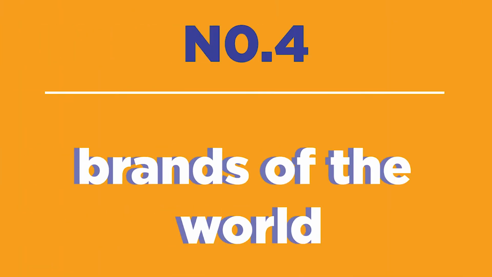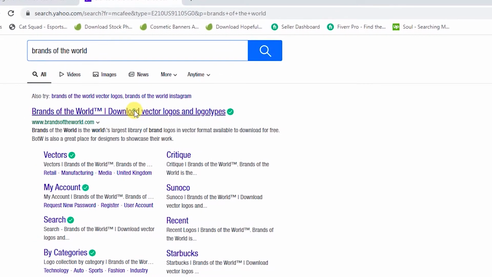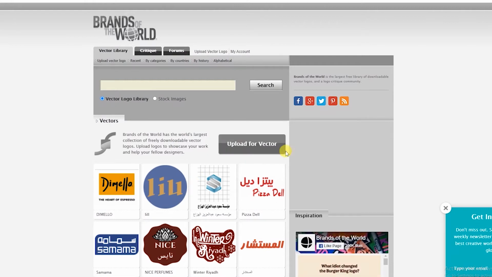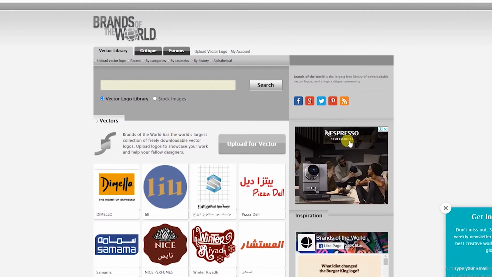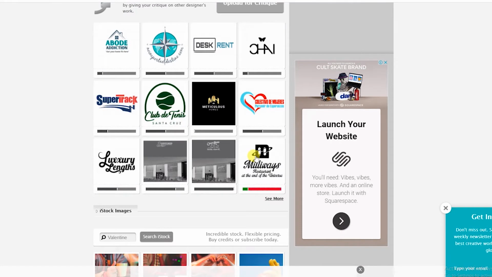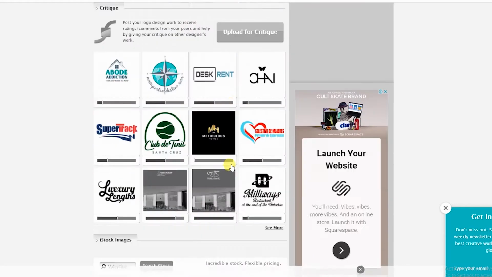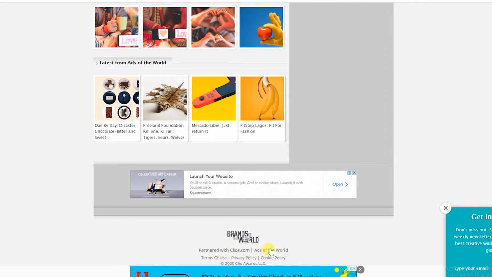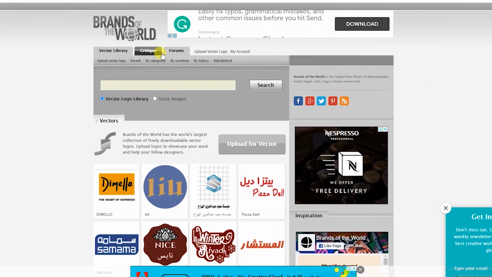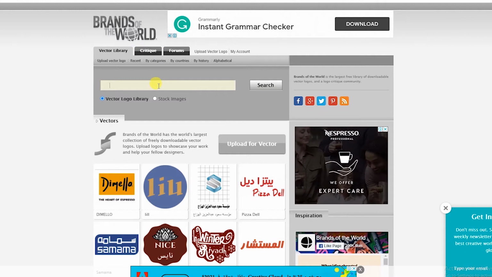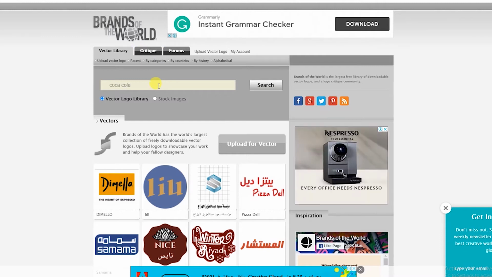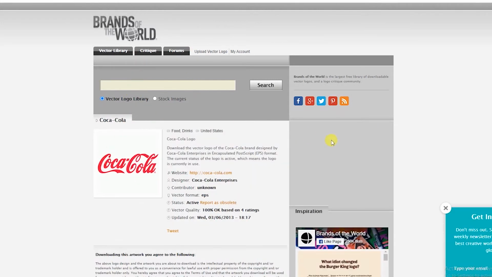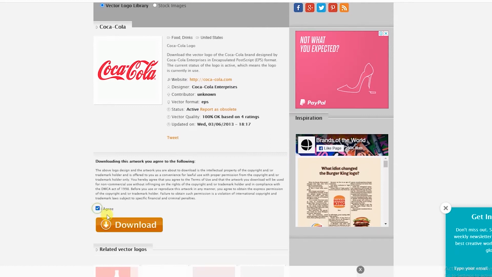Brands of the World. Well, if you are looking for a good logo reference, Brands of the World is one of the most remarkable websites for finding a logo guys. Perfect siya if you are making a logo. You can find many reference. Also, most of popular logo is nandito. Like for example, Coca-Cola logo. You can download in file EPS format, which is good for using Adobe Illustrator and even Photoshop.